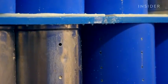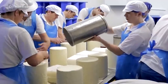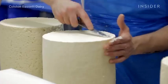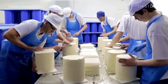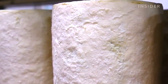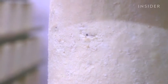The cheese is turned every day, and when it's dry enough and can stand on its own, the mold is taken off. We need to stop the aerobic mold growing at that stage, because if you make it grow too quickly with Stilton, it won't taste right because you're changing the pH too quickly. So we will take a knife and rub the outside of the cheese, and by rubbing the outside we create a barrier so no oxygen can get inside, and we stop the blue mold growth at that particular stage of production.